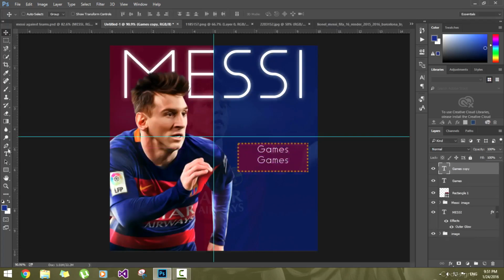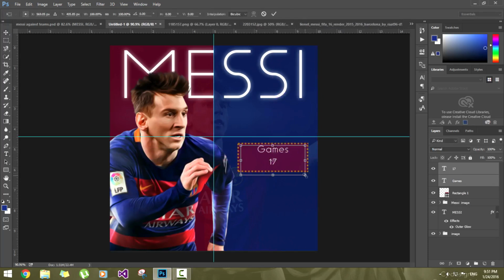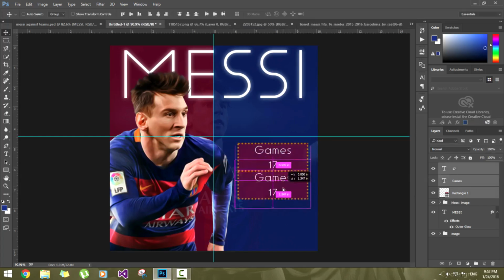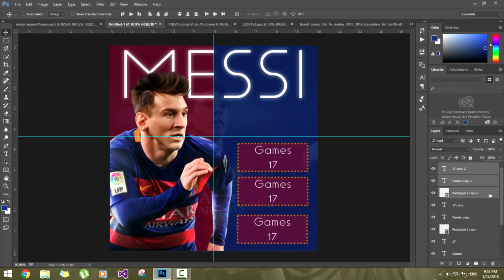Now make a copy of it and write down any statistics you want. 157, 17, 17. That's it. Let's increase the size a little bit so it does fit well. Now you can create same way like other rectangulars for different stats like this.